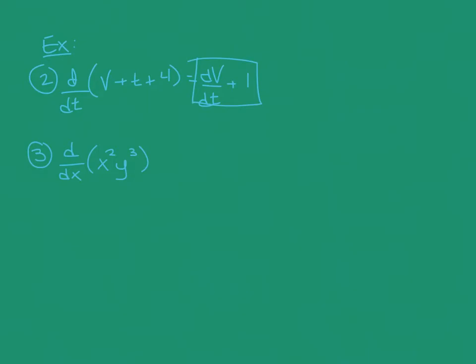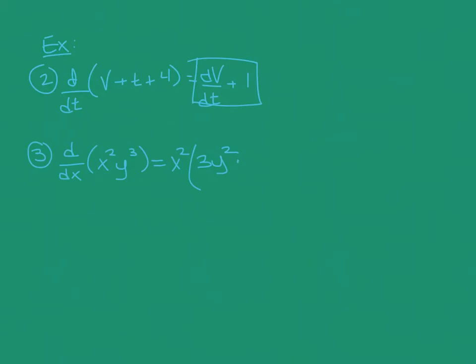For this third example, we're actually using the product rule. You're welcome to try it on your own if you want. You can pause if you'd like. So for this one, we use the product rule. We start by doing the first thing, which is x squared, times the derivative of the second thing. So derivative of y to the third, remember we use the chain rule. Derivative of something to the third power is going to be that thing squared.